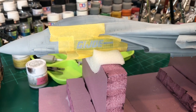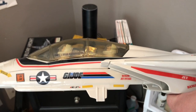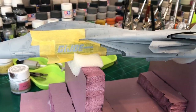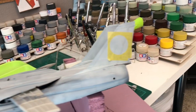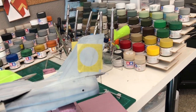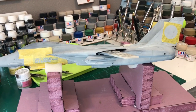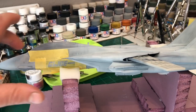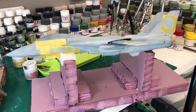The GI Joe on this is in black, but I don't know whether to do it in black or white. I think I'm probably going to do it in white, because I think that looks better than the black. It's not going to be accurate but I'm going to take some artistic liberties. I'm going to go ahead and spray the white, then I've got the red circle in the back that I'm going to spray. Then I'll come back with my eagle, put the eagle on there, spray my black, and probably paint the nose. There's a lot more masking to do along the top and wing, but this is going to be my most difficult part.